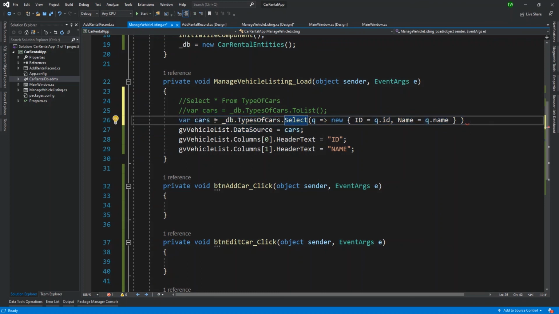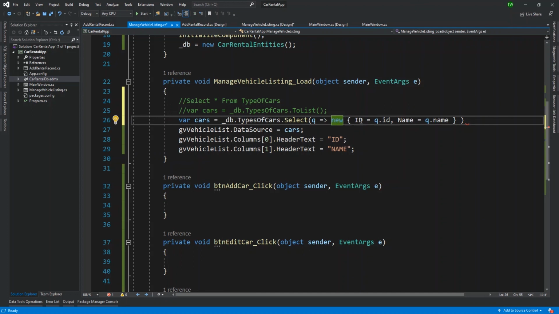So once again, let me just walk you through what we're doing. We're saying I want to connect to the database, give me the table, and then I want to select, and then we do a lambda expression. And then after the lambda expression, we're selecting a new object. So we're literally just building an object on the fly. This is just a new object that we're creating for our own purpose.